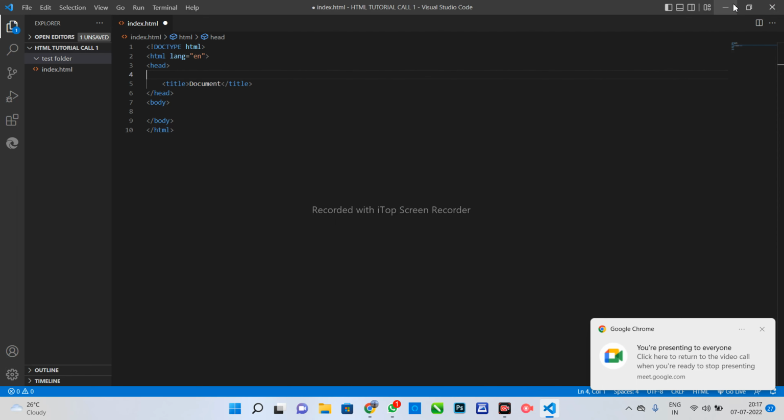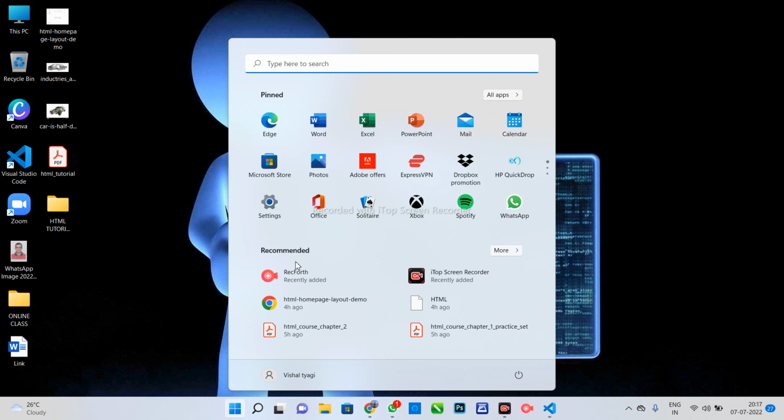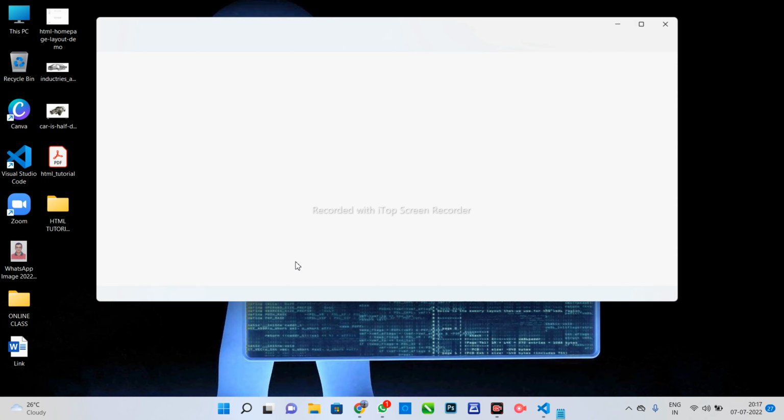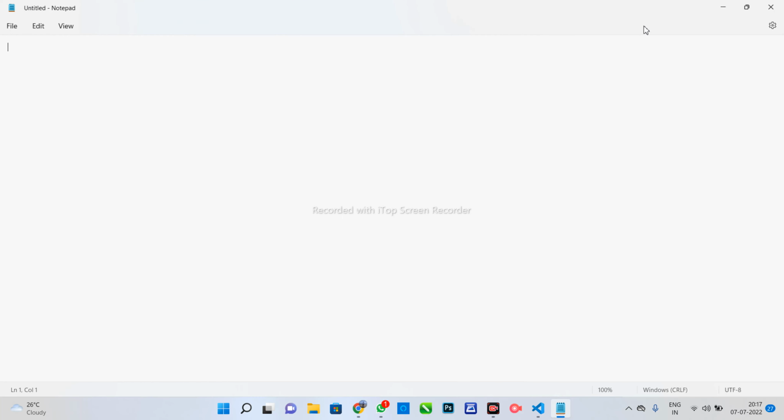Now we are going through Notepad. I hope all of you have Notepad in your system, right? VS Code is very easy to work with, while Notepad is very tough to work with.